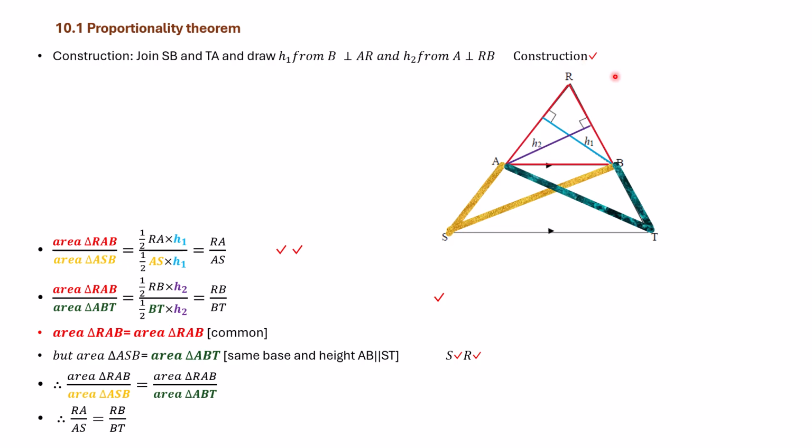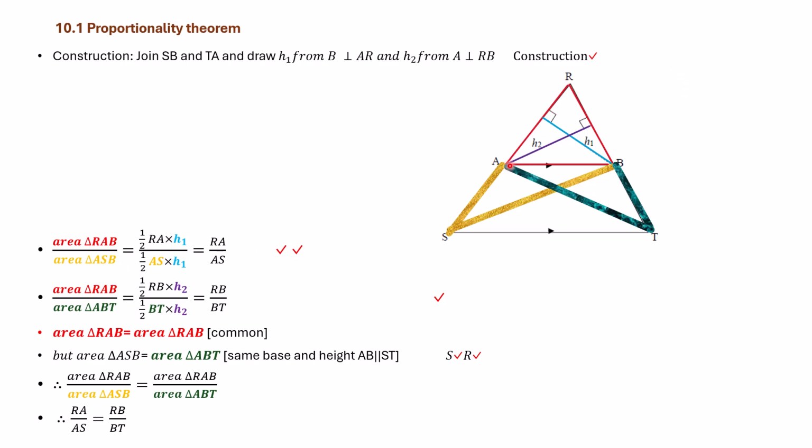Now, our objective, remember, is we're proving a ratio, RA over AS equals RB over BT. To solve this, we'll always start with area. The top triangle in red is common to both problems. At the bottom, I have a triangle that I threw in gold, ASB, and a triangle BTA, which is a half black, greenish, emerald type of color. Sorry if I get the colors wrong, I'm a bit colorblind. So I say area of triangle RAB, the one in red, divided by the area of ASB, the one in gold.